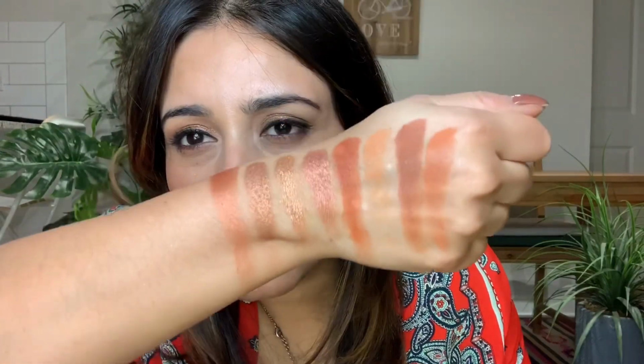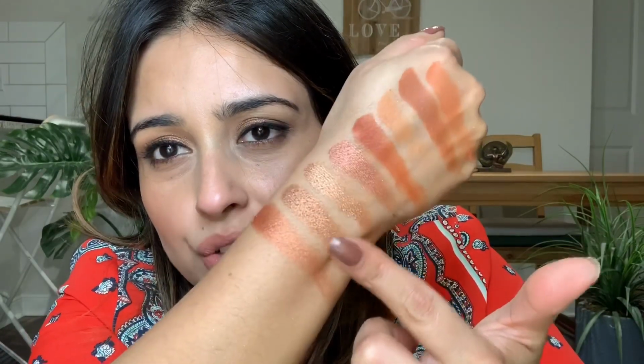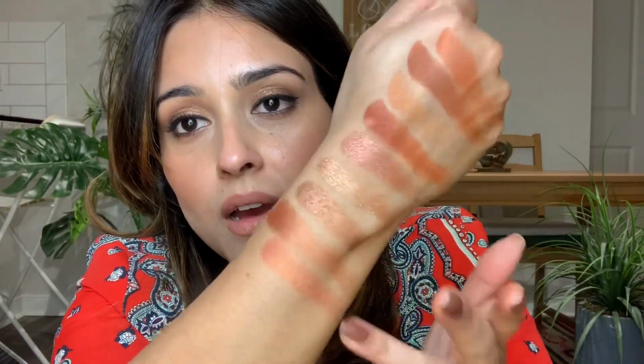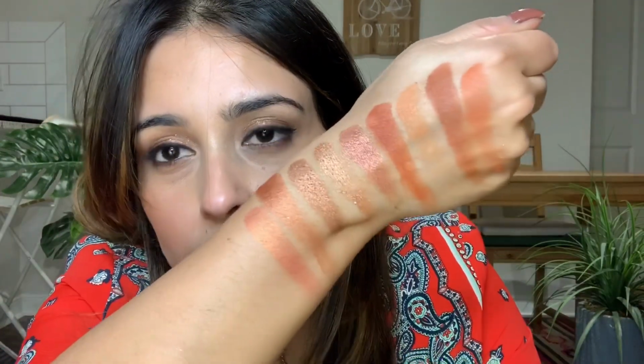So again, I don't think they are comparable as such. These two maybe, but not so much. I think they're very different. Although I will say when you apply them on the eye, who knows, they might just look very similar. And just curious, the Morgana shade from the Sunset palette. This is really unique, so I don't think this compares at all. So yeah, I think those are the comparable shades.